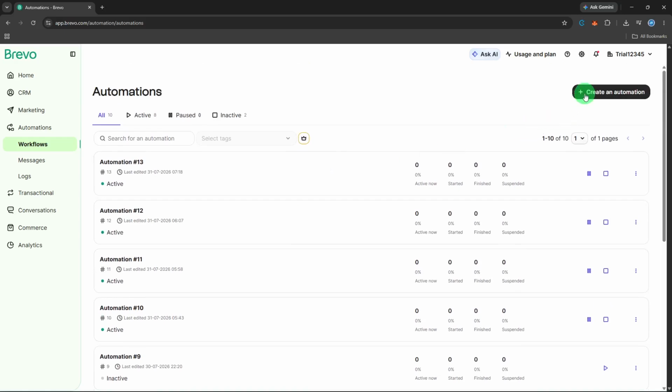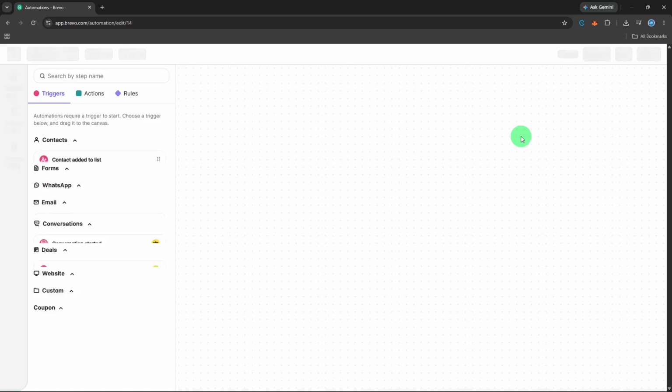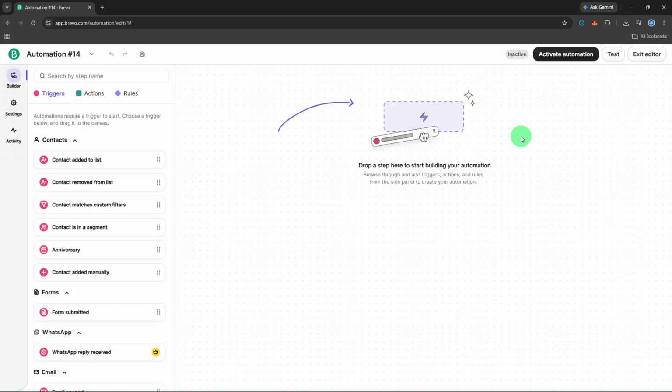Click the blue Create an Automation button, then choose Create from Scratch. The workflow builder opens as a blank canvas with a trigger as the first node. Doing it from scratch gives you total control over which segment fires the workflow and exactly how the emails chain together. Pre-built templates exist, but they rarely match the timing nuance of a real re-engagement cadence, and customizing them often takes longer than building from zero.